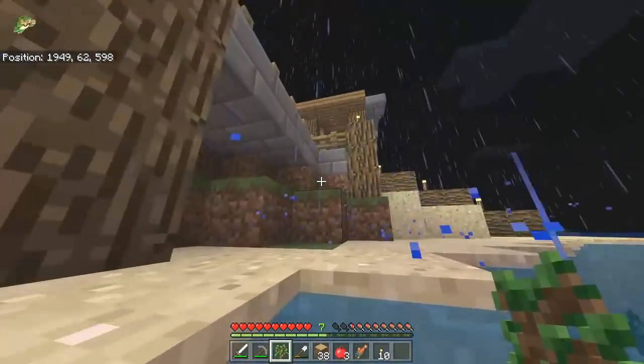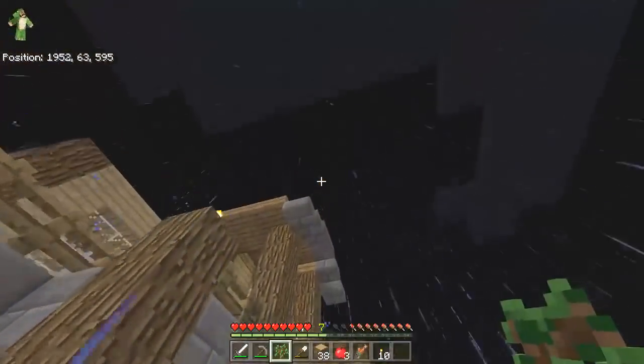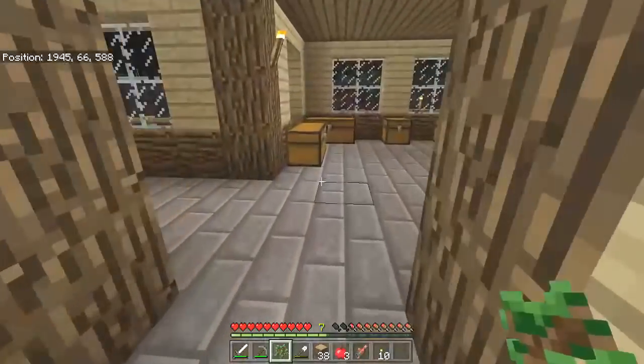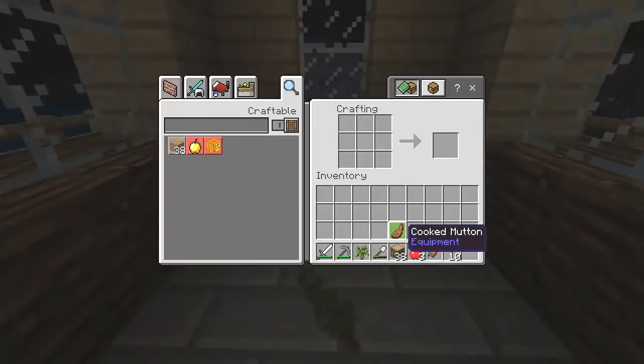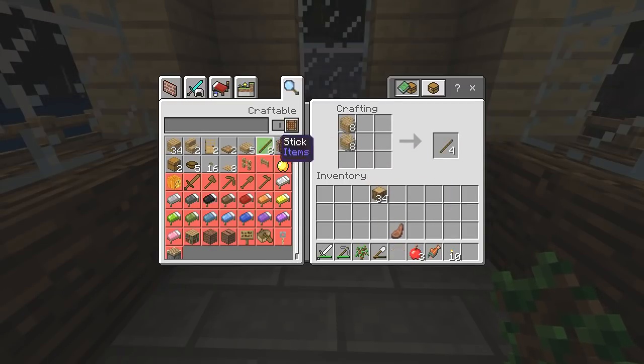Right, let's get out of here. Come on, out you come. Out you come, buddy. There you go. Let's get inside, out from this rain. Right, we need to get another axe made. I need another axe. So let's take some of them. Let's get some of them.